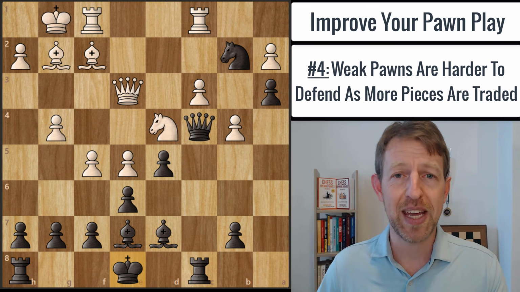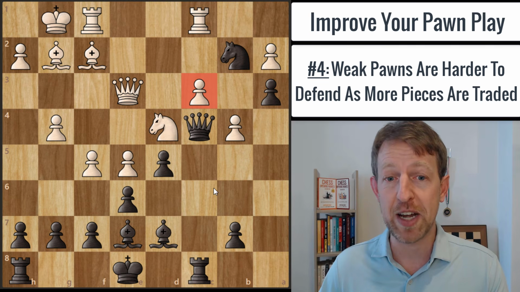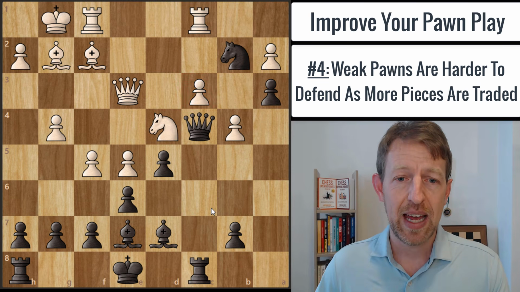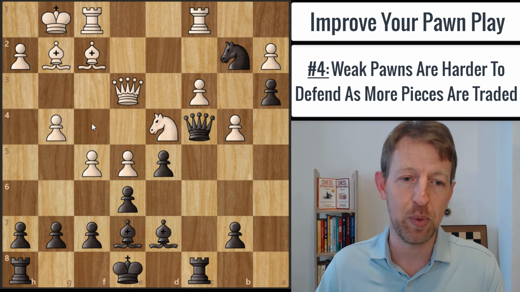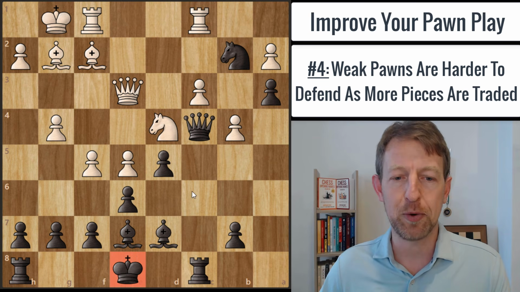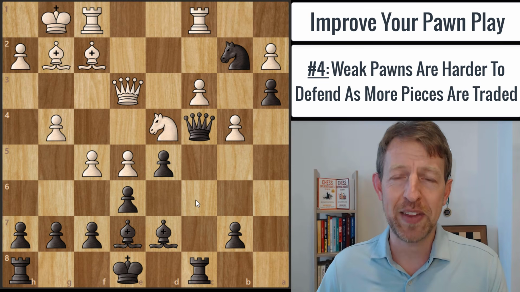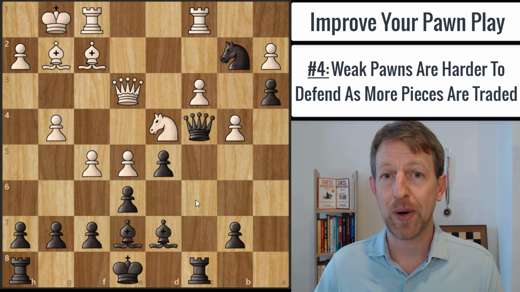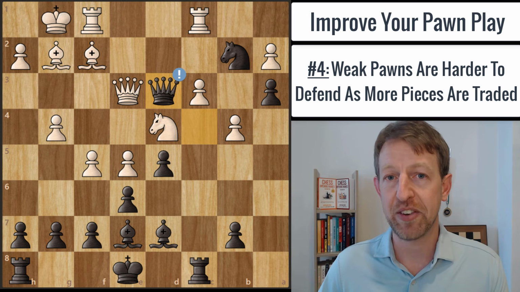If we do a quick assessment here, white has this backward pawn on c3, which black is already starting to target. White, meanwhile, has some kind of an attack forming. White's last move was f5, looking to break through against the uncastled black king. And if that attack can land, that's really where white's chances lie. Black, on the other hand, wants an endgame. And that's why Ding, with the black pieces, offered the queen trade with queen to d3.